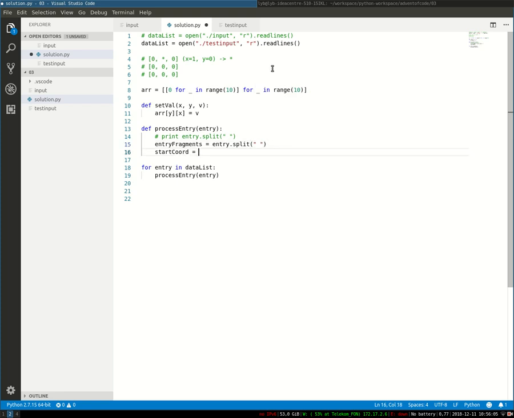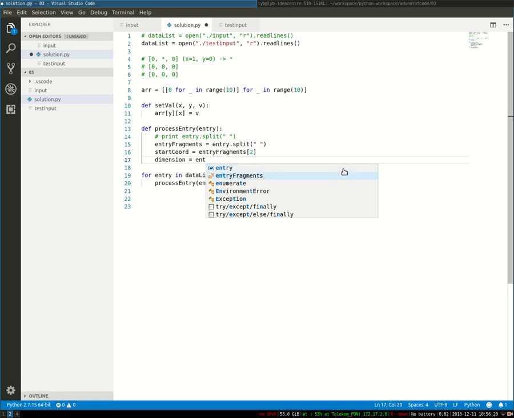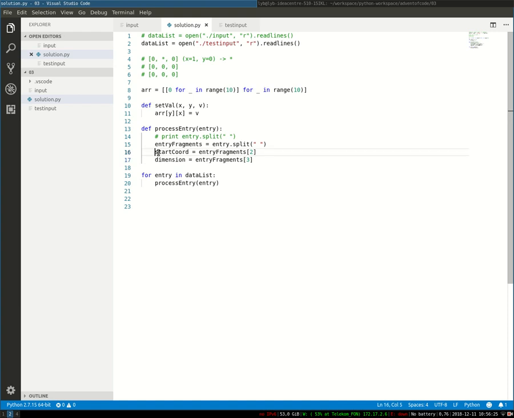Okay, just doing what we did before. And to get the list, so the starting coordinate will be entry fragments 2, and the dimension will be entry fragments 3.